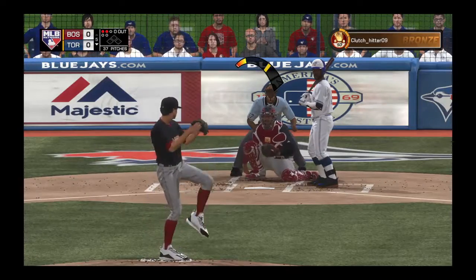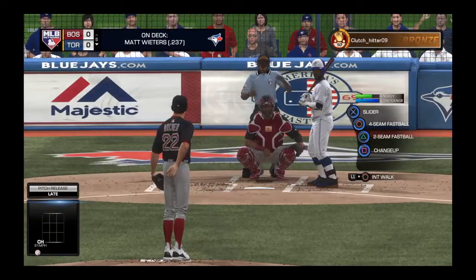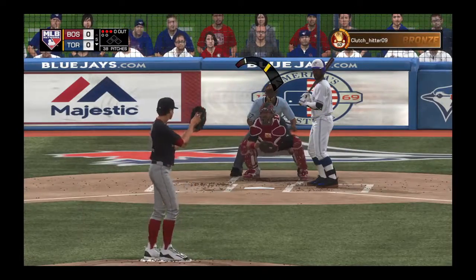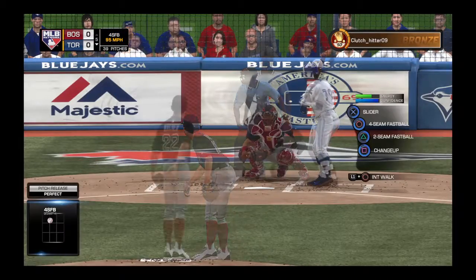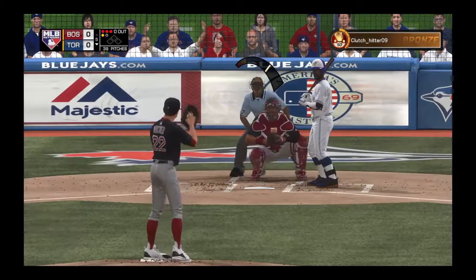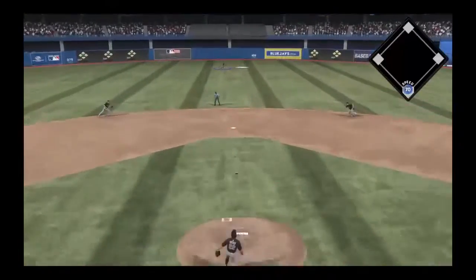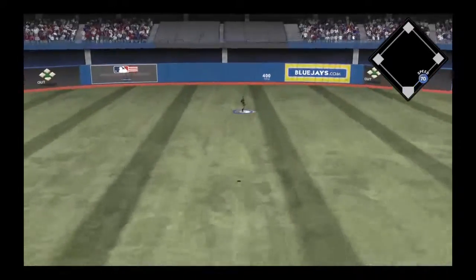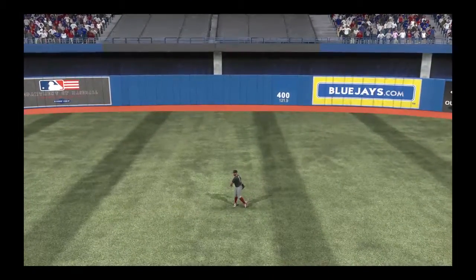Talk about certain guys in a lineup that you want to be really careful with. This guy right here is one of those, and you can tell he's pitching awfully cautiously. I'm pretty surprised by the location on those last 3 pitches. The book on him is that he hits the away pitch pretty well, and he just saw 3 in a row out there. So does he go back out there again? No, Matt, I expect him to mix it up. Most catchers won't call for the same location over and over and over.